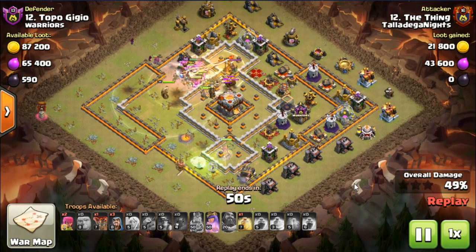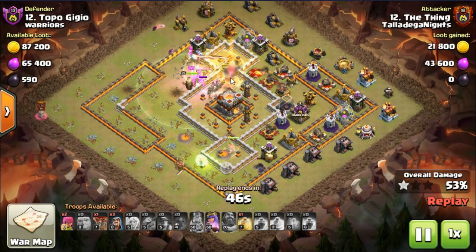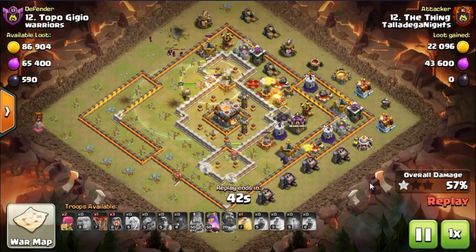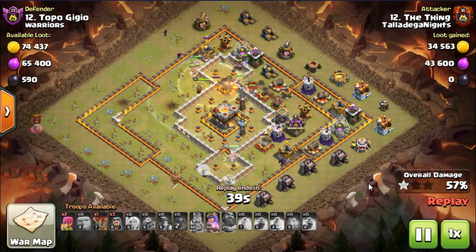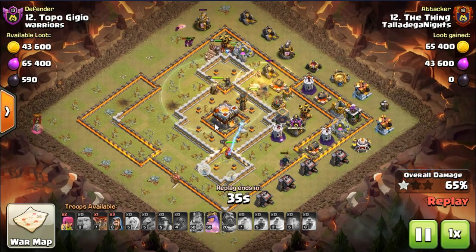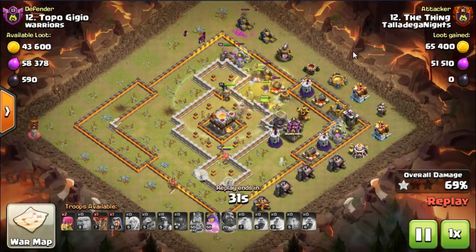I didn't need it, so heal, rage, heal, and it turned out to be a good thing, because I had a lot of point defense expos coming into the area, and Skelly trap popped as well. Now my P.E.K.K.A is still up over here, Queen is still up, she's fully healed, and loads of things up there.